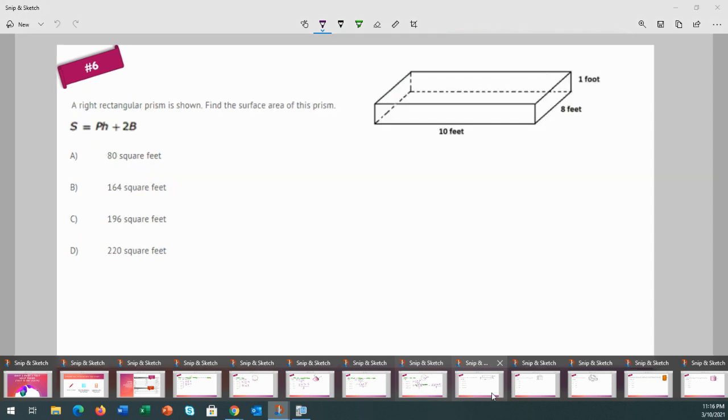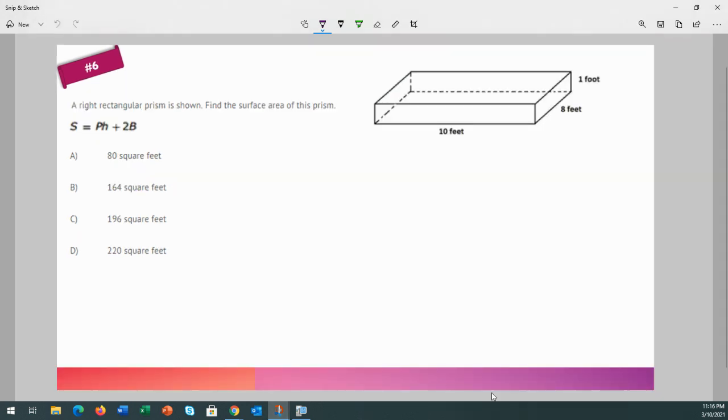All right, we are in the home stretch. Problem number 6. Now we are shifting over to surface area. So volume is all about how much you can fit inside something, right? Like inside of a soda can or inside of a box. Surface area is all about how much material it took to make that container, right? To make that shoebox or to make that label on that soup can.